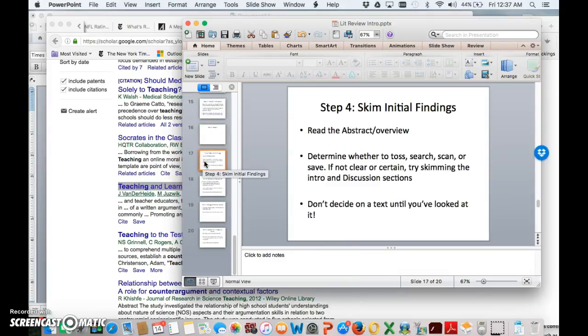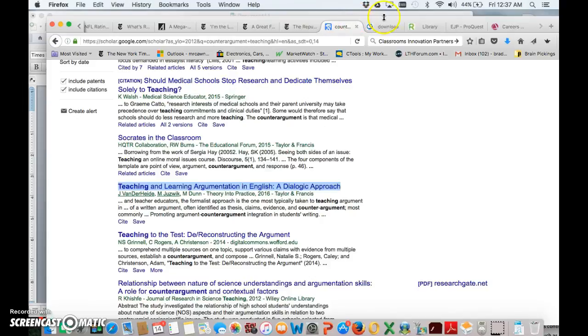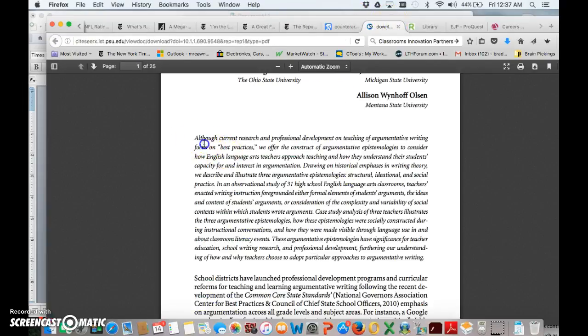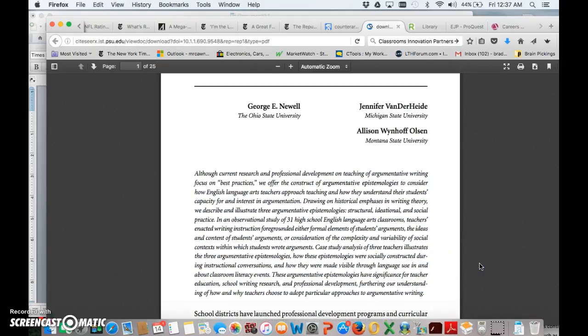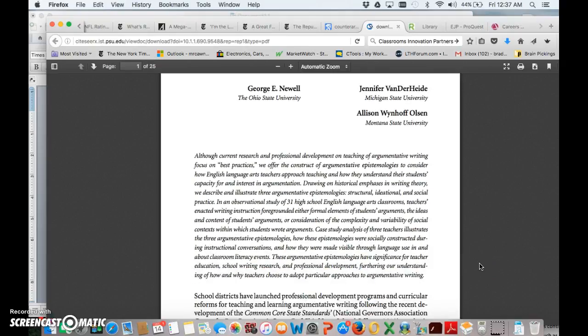Now, let's do this. So you found some pieces, right? Your next step is really going to be to skim what you find. Don't decide you're going to do a text until you've actually taken a look at it. So the first thing I'd tell you to do is look at the abstract, the overview. That's this italicized thing right here, right? And that's going to be just absolutely critical because it's going to give you an overview of what you're looking at. But sometimes it might not tell you everything, or it might intrigue you. So you might then want to search down, right? This piece is around epistemologies, i.e. like people's knowledge, right?